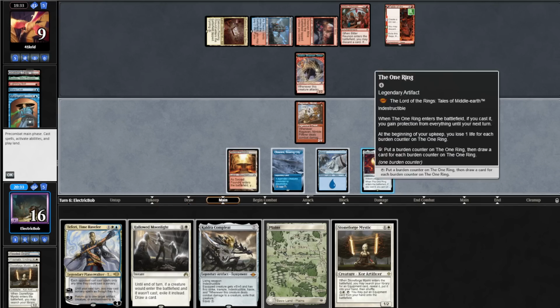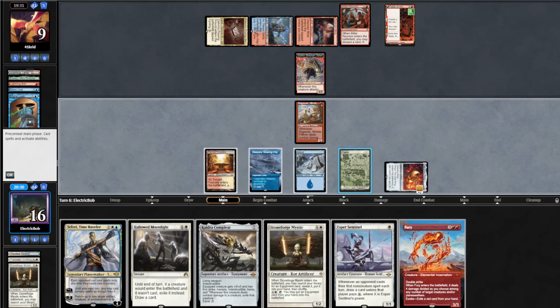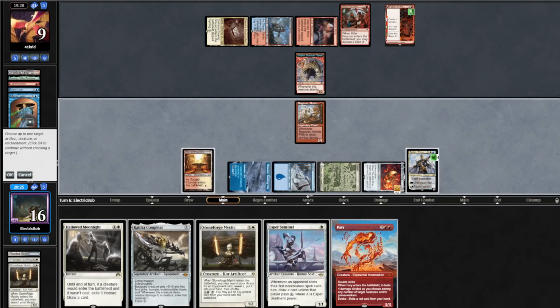We top deck a Stoneforge. We'll draw 2 with the One Ring. Finding some pretty good ones. We'll slam it to Fairy. And we'll bounce their token and then get in with our Rag.